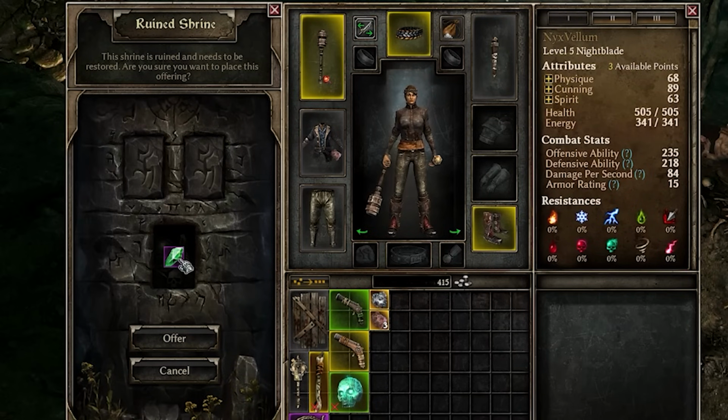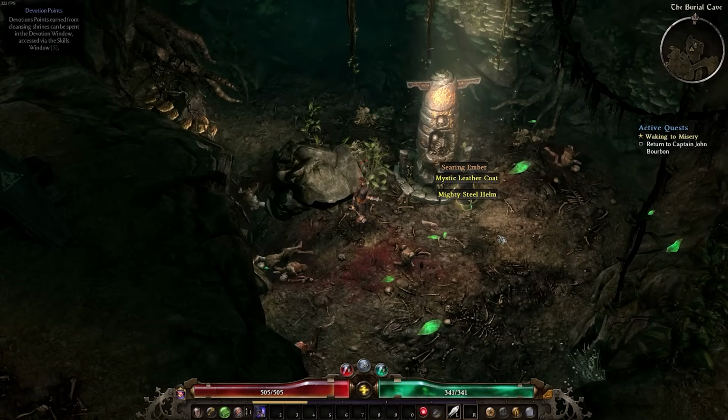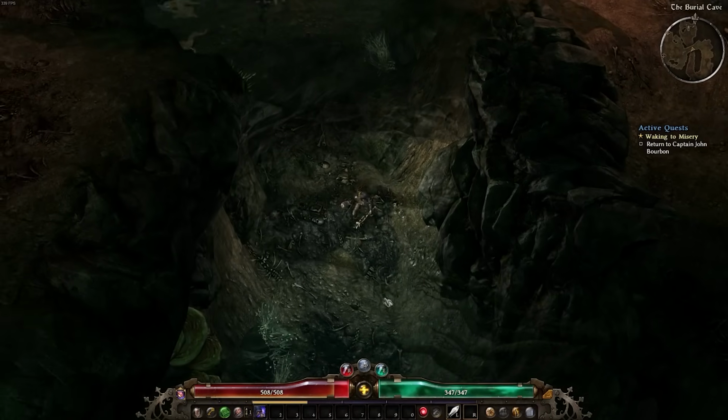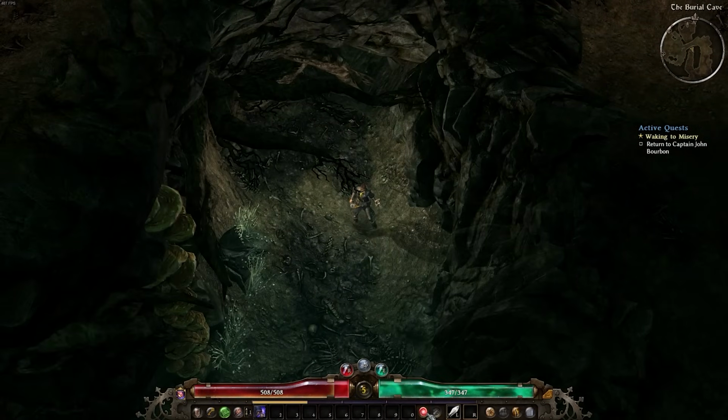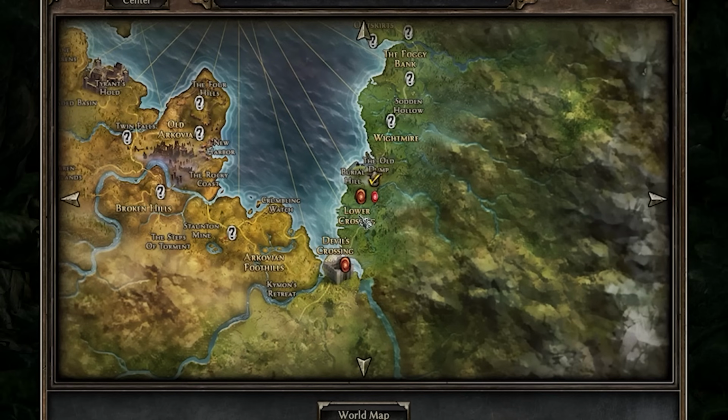Ruined Shrine. Offer the Ether Crystals. I've cleansed the shrine. I get a devotion point. All right, now I'm getting it. Okay, I need to go back to town. So how do I do that? They mentioned a rift. Ooh, nice. And I get to choose where I want to go.